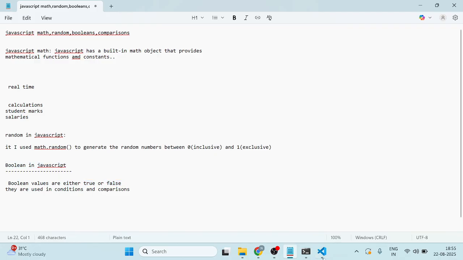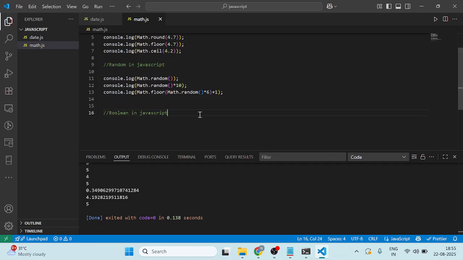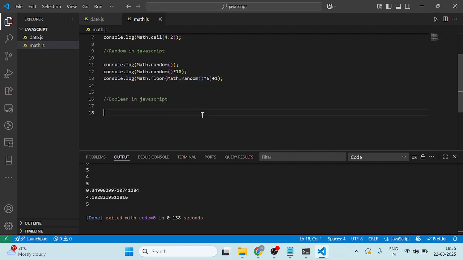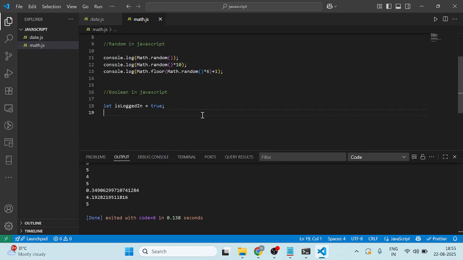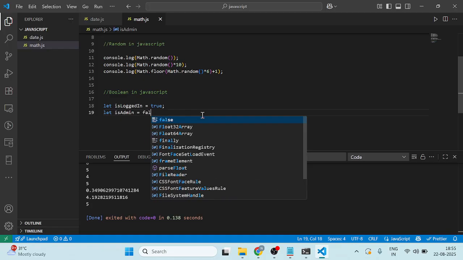Okay, so I'm going to declare let as a variable. Here I'm giving one variable name, logged in, and this will be true.